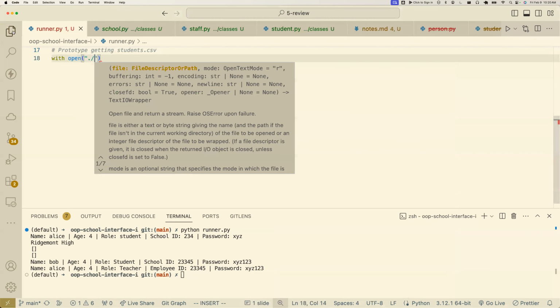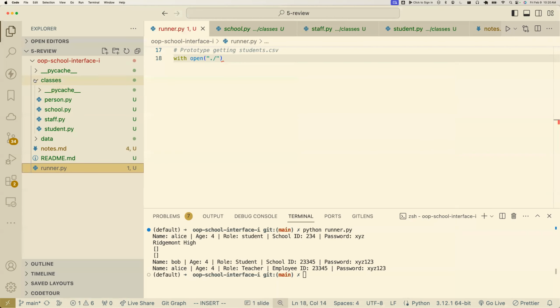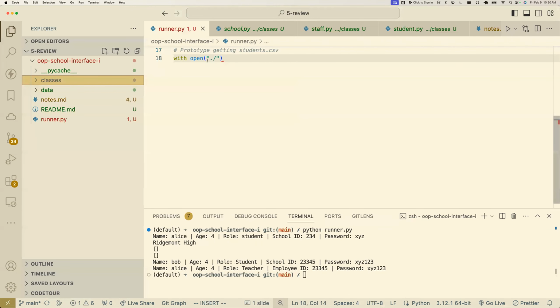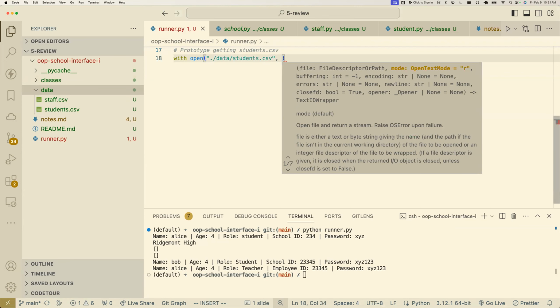And that is in /data/students.csv. So I'm giving it the relative path to the file that I want to open.